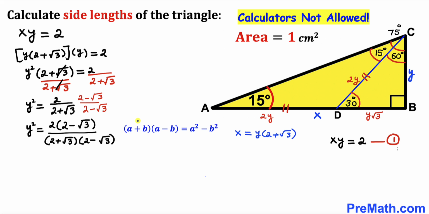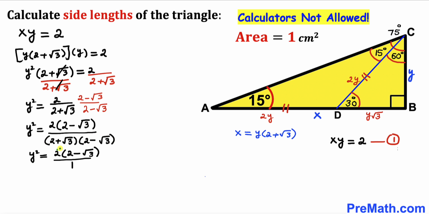And now let's recall this famous identity, (a plus b) times (a minus b) equals a square minus b square. And we are going to apply it on the denominator. And here I have copied it down, and if we apply this identity, it turns out to be equal to simply 1. So the denominator, if we multiply these ones, turns out to be 1, as you can see in this next step.